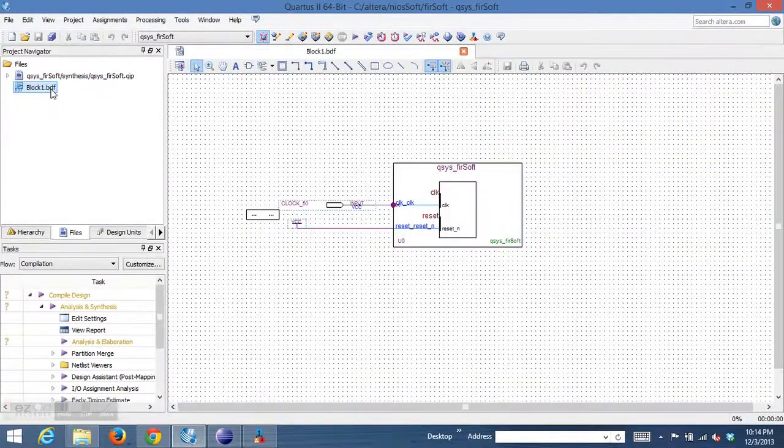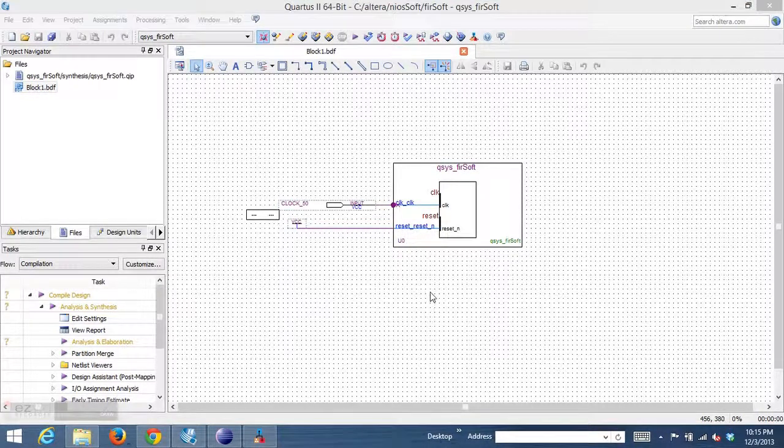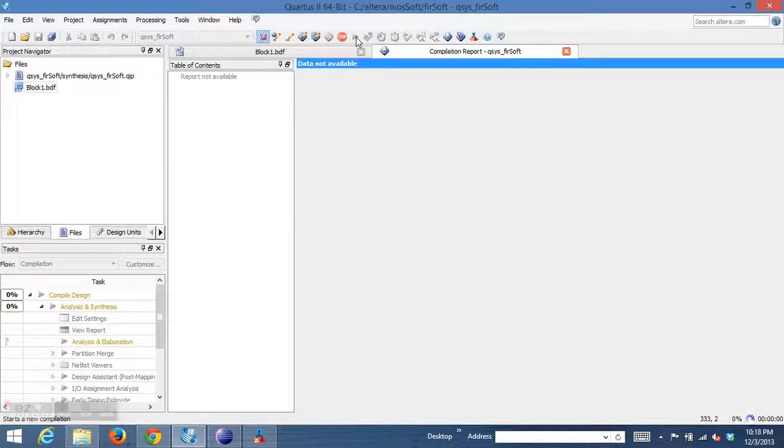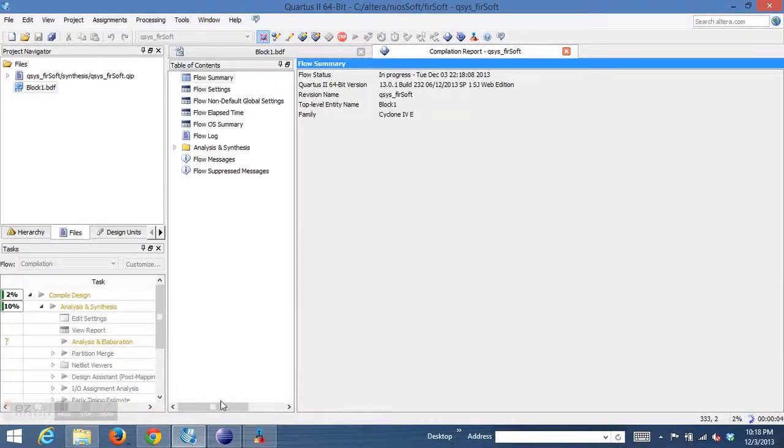And the next step is to create the top module. The only external signals here are clock and reset, so we connect clock to the external clock signal and reset to VCC, because we are using a reset on the negative edge of the clock. Set this block as the top module for the project and compile the project. The compilation takes a lot of time. Once done, we'll have to download the program to the on-chip memory.